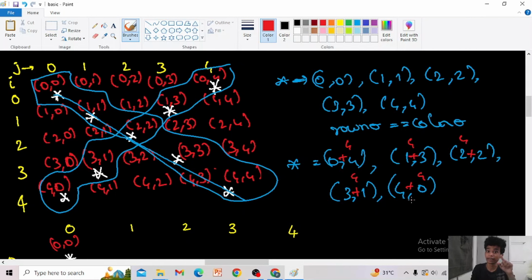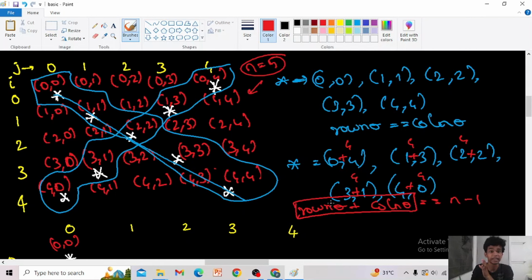So I can clearly state that whenever I am adding my row number and column number, which results in n minus 1, that is, if the input is 5, I want to print this. So if this sum is equal to n minus 1, then I can say print star.